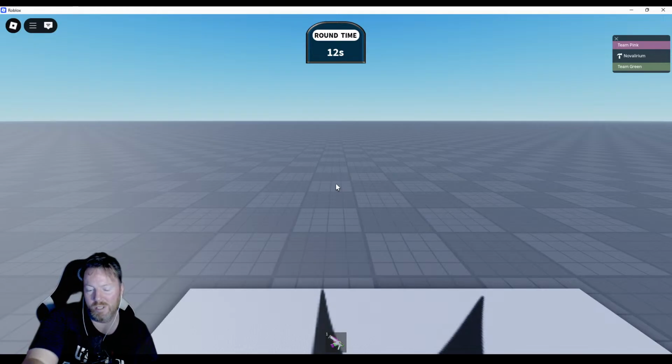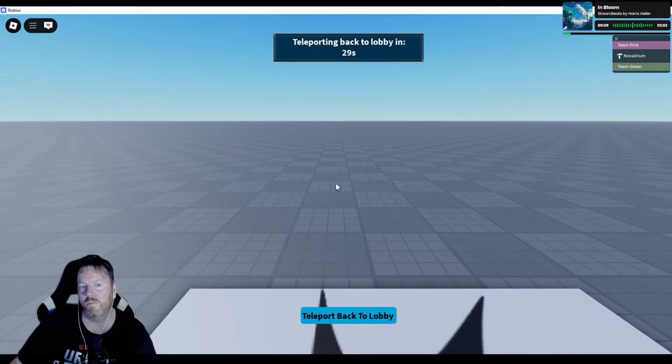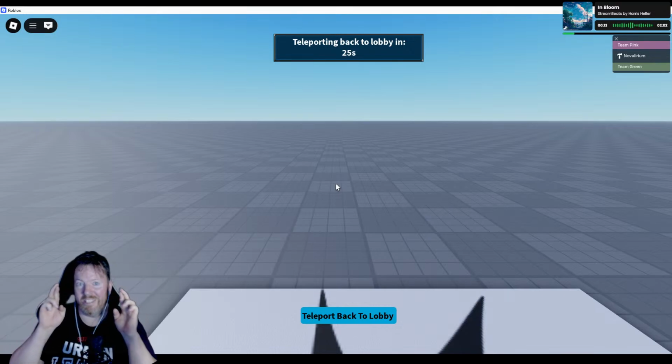And I need to disable the UI below because I'm going to make my own. I pressed E. Think Rust.